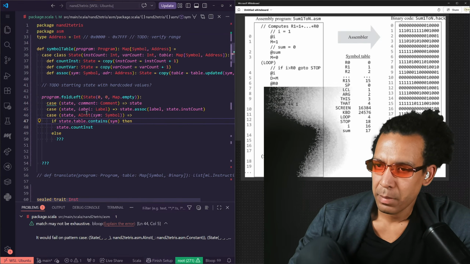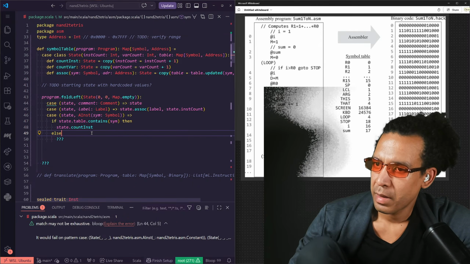Otherwise, we need to add that symbol from that A instruction in as well.